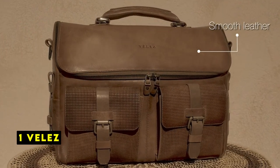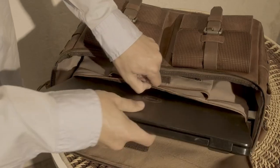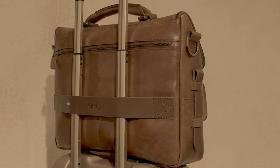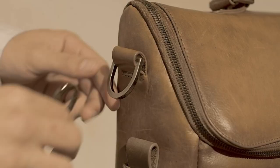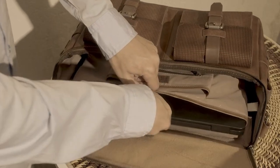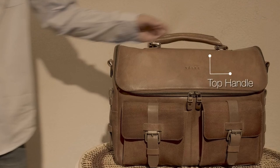Now at number 1 is Velez. The Velez Vintage Leather Briefcase is a luxurious and stylish accessory crafted with exceptional craftsmanship. Made from full-grain leather, this briefcase exudes timeless elegance and durability. The artisans behind this creation have over 30 years of experience, ensuring each piece is meticulously crafted with attention to detail. Its dimensions of 15.3 by 11.3 by 3.4 inches and weight of 3 pounds provide ample storage without compromising portability. The briefcase features a well-organized interior with front pockets, side pockets, a back zippered pocket, and a dedicated 15-inch laptop compartment. The adjustable and removable straps, along with the top handle and trolley sleeve, make it easy to carry and transport.